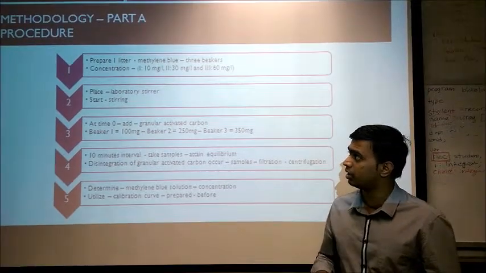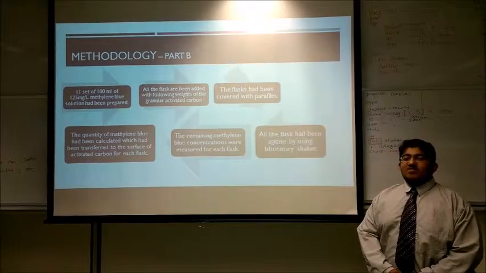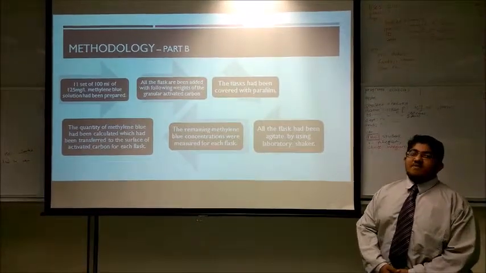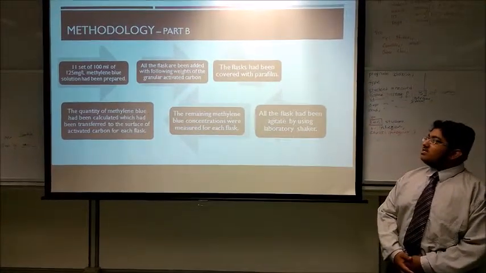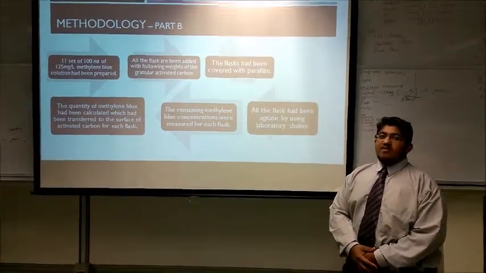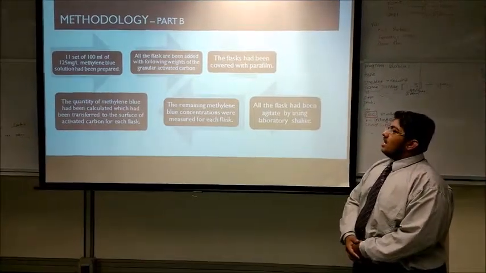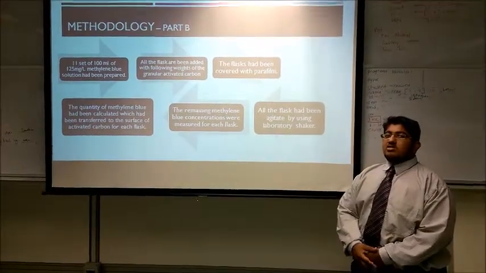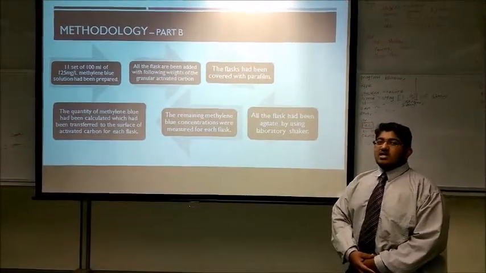And next would be the methodology for part B, which will be presented by Mr. Swai. For the methodology of part B, firstly, we set 11 sets of 250 ml flasks containing 100 ml of 125 mg per liter methylene blue solution. Secondly, all the flasks are added with granular activated carbon of a specific assigned weight. All these flasks are covered with parafilm and continue to be agitated, which means they will be stirred using the laboratory shaker.